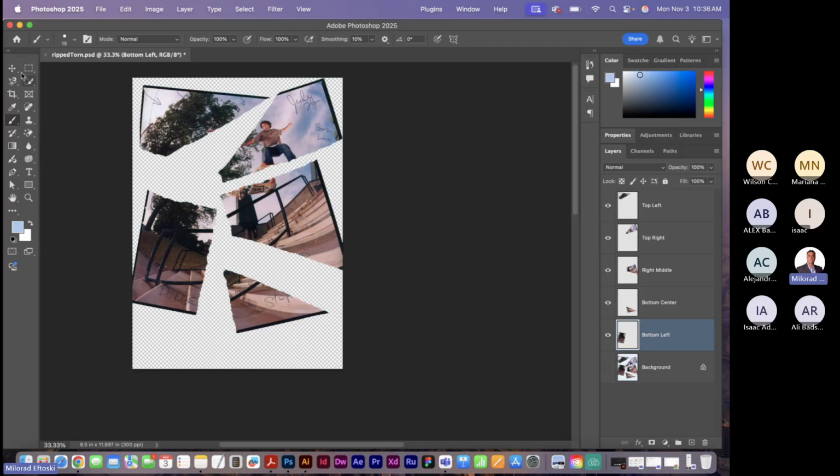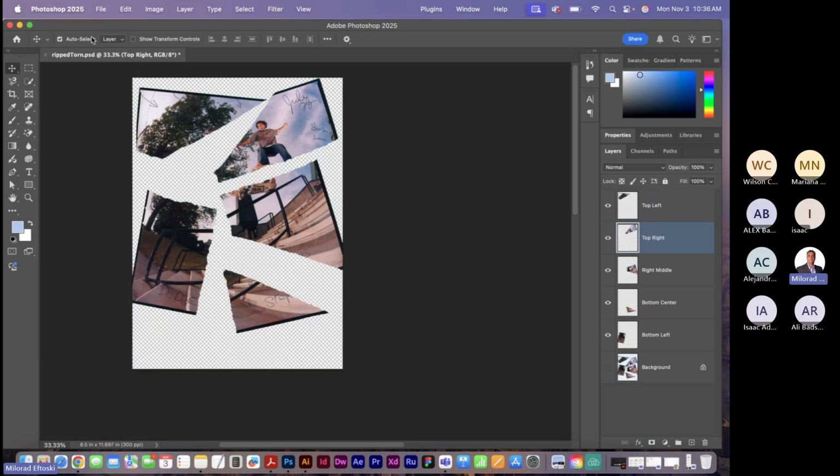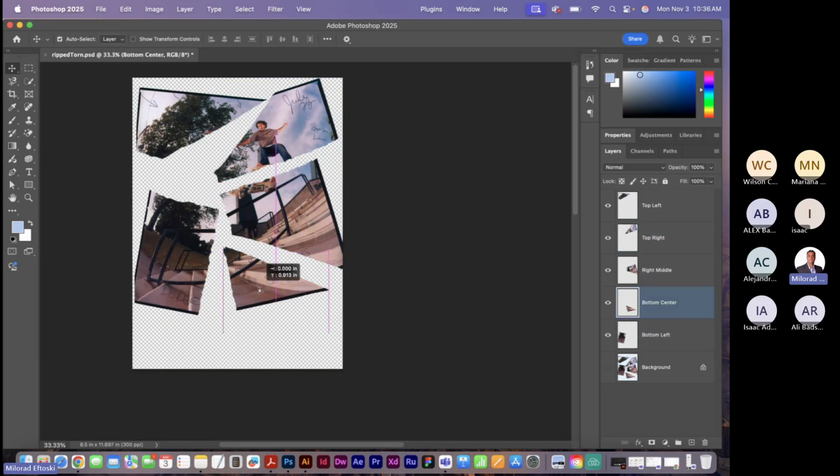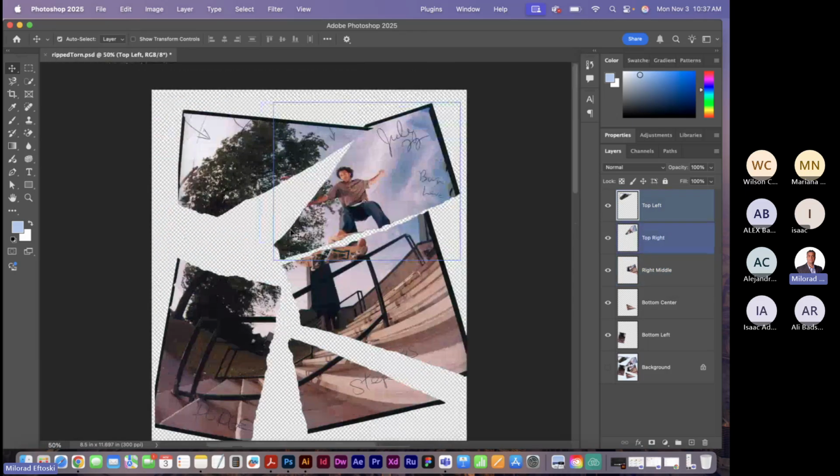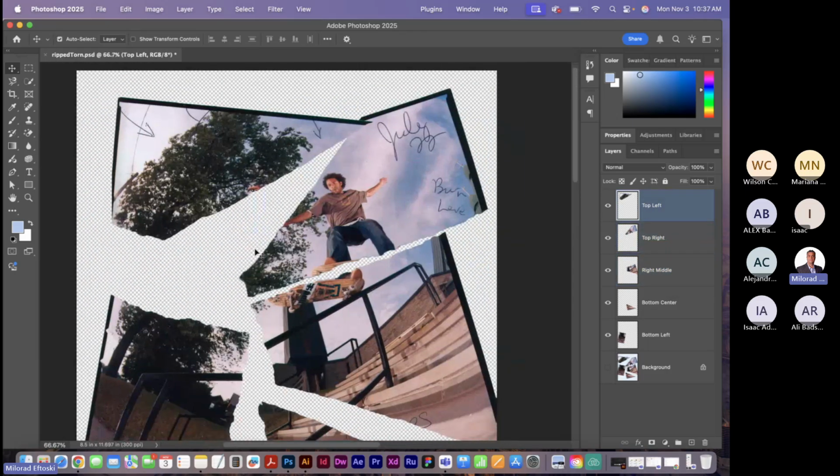Okay. I can use the move tool and I can move them all together, and make sure auto select layer is enabled. So you can do this basically, right? And I'm going to show you how to put this back together now. Now that we have all the layers extracted, we can reconstruct the evidence and produce a case. This is maybe an injury case. You're working for a law firm and you're producing this unfortunate individual here.